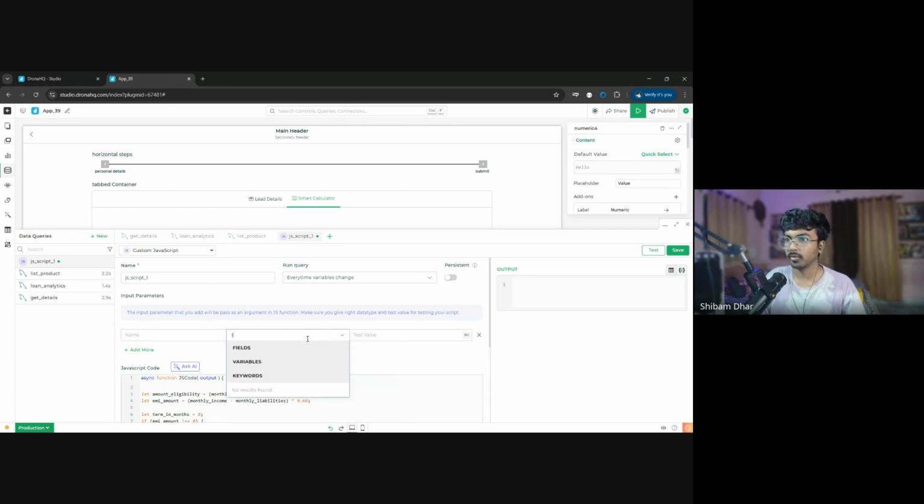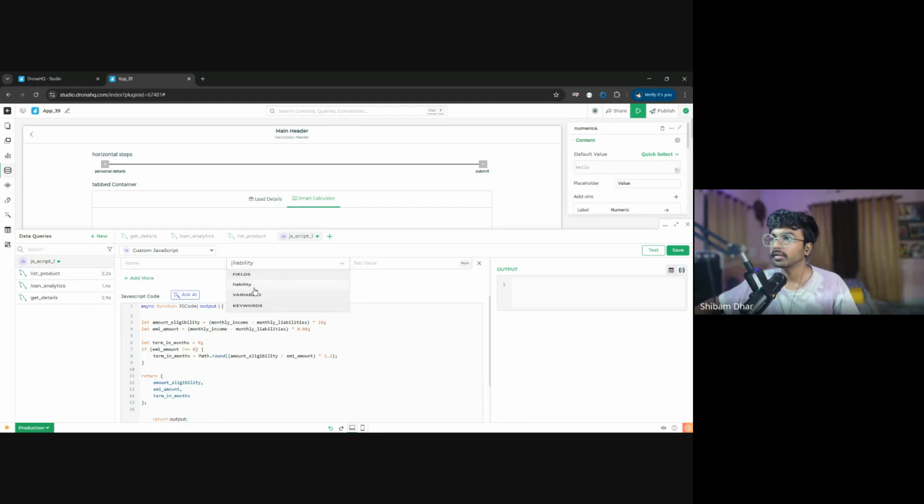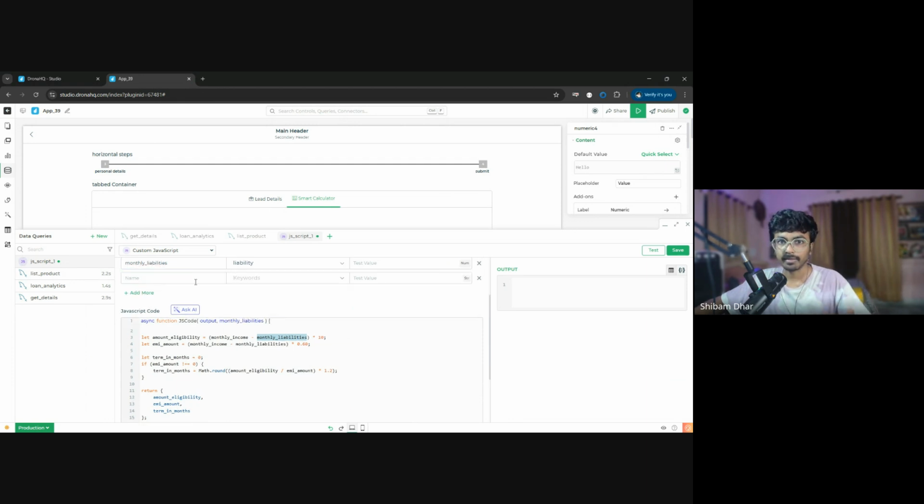So if I go and type liability, here it is. And this can be monthly liability. We have to respect the parameters. Don't make any mistake in that, because it will break the whole flow no matter what you do.